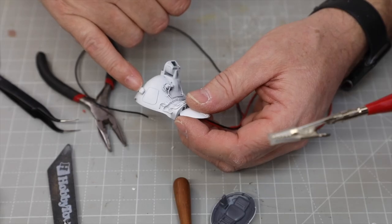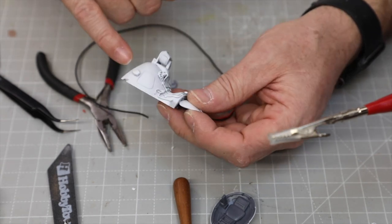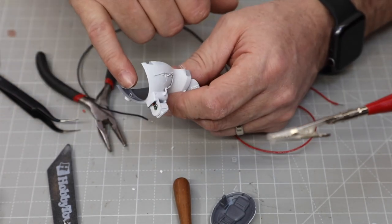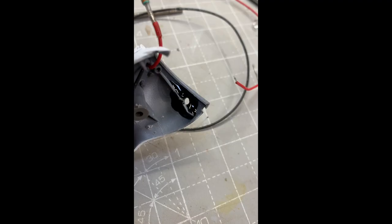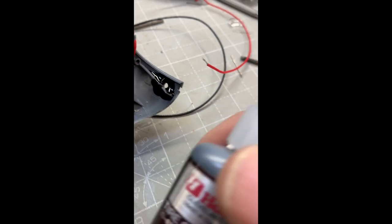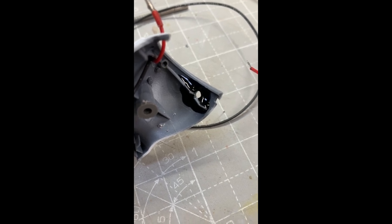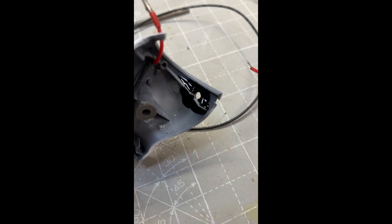I'm going to put a light behind the underside too, just casting light down below — not through the plastic of course. I'm taking out some material there and putting a different light in. When I did a little test, the light was kind of shining through the plastic, so I'm going to use tire glue to give me a solid black barrier that'll help the light not shine right through it.